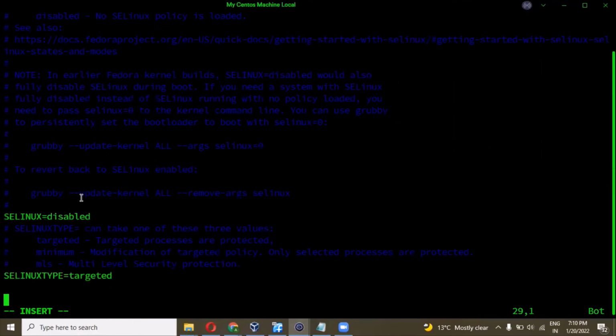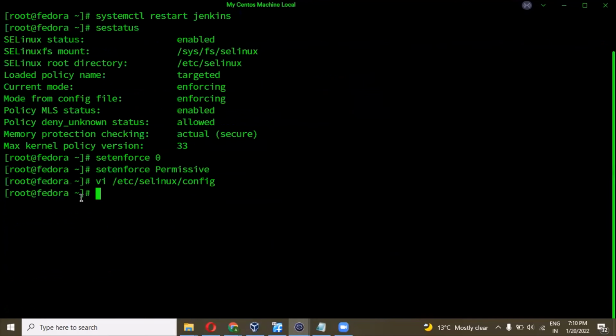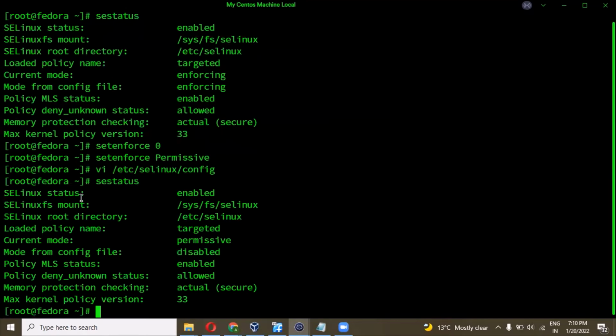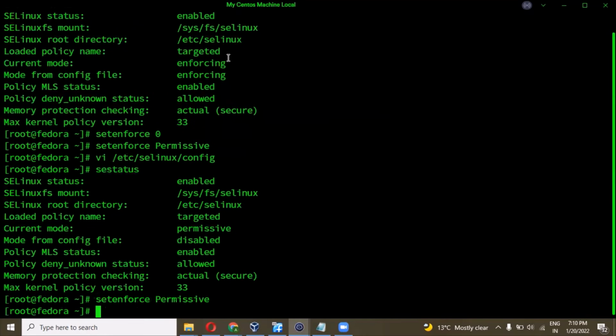Okay, done. And now save this file. We temporarily set it to disabled. Okay, now we need to restart our server. So let's wait for the server to restart.